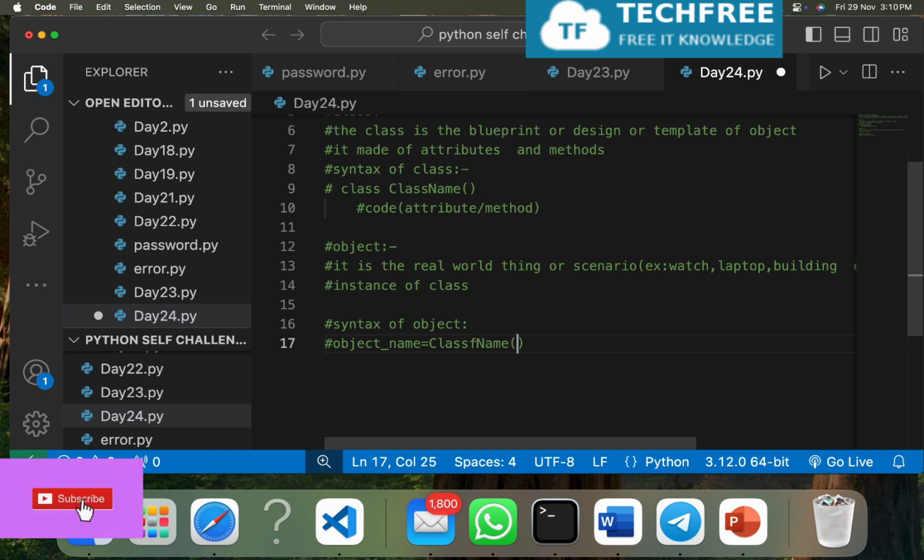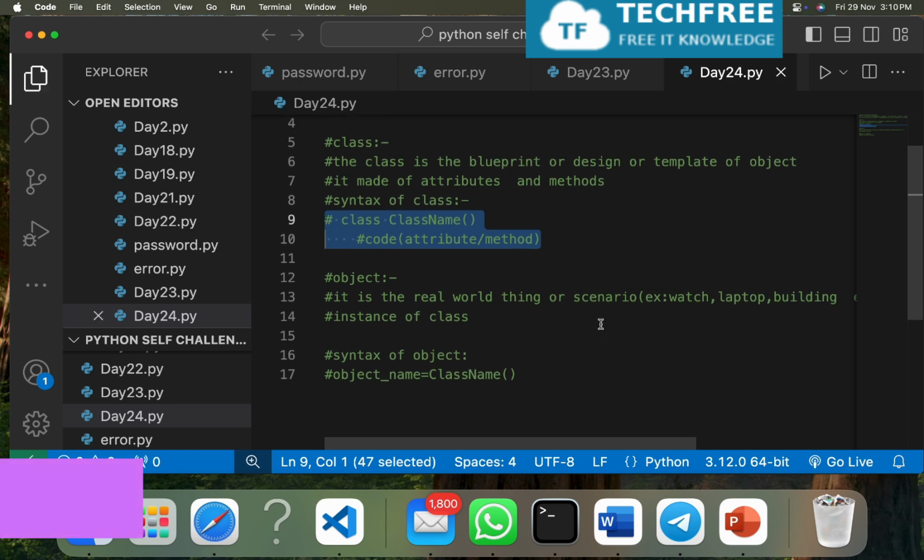This is the syntax of object, and the other is the syntax of class. Okay, clear?